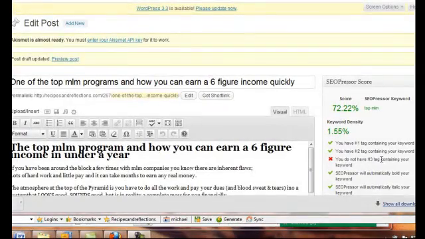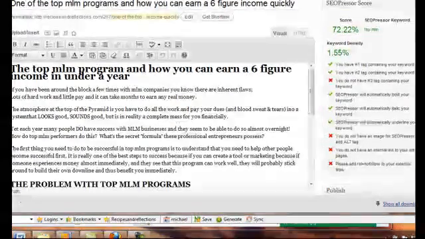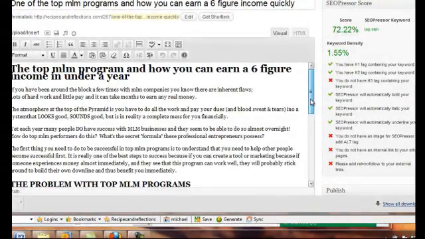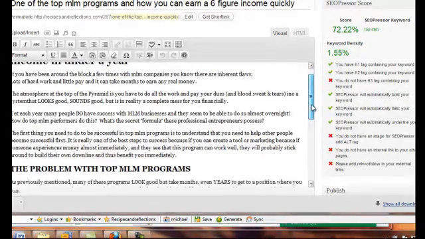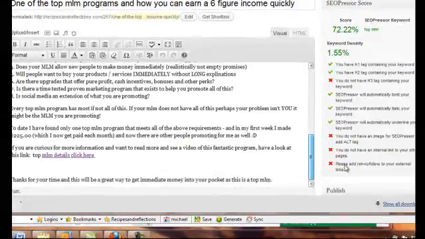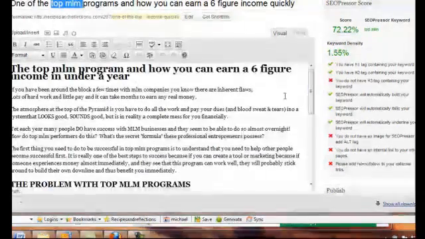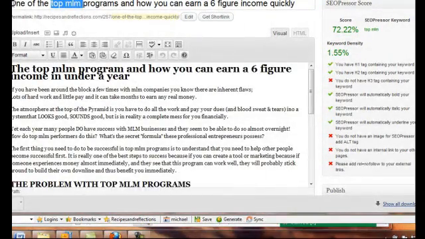Okay, I finished writing the article, and it took me probably about 20 minutes to go through this article. In fact, most of the article I didn't use. But the good news is that when you do this, you actually inspire yourself to add additional information. And what I've done is I've taken the keyword that we talked about, top MLM, and I've embedded it into my blog. And here's what I've done.